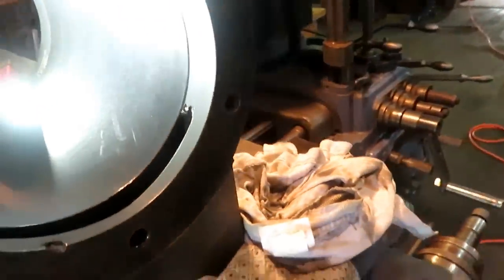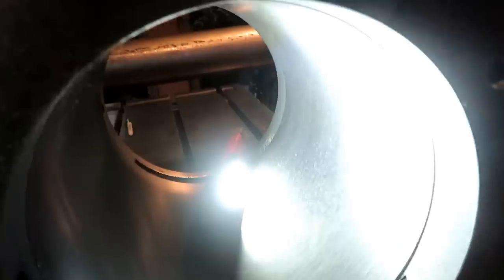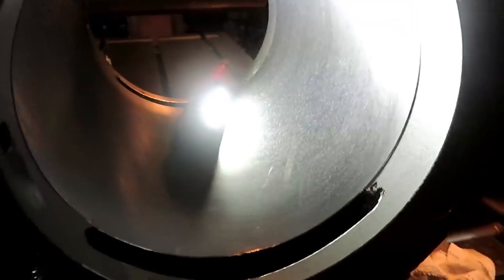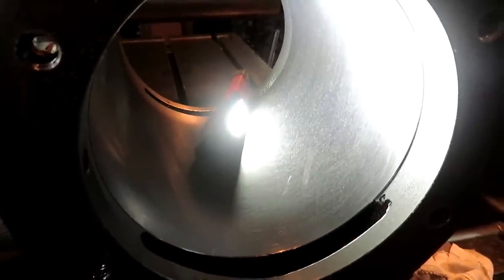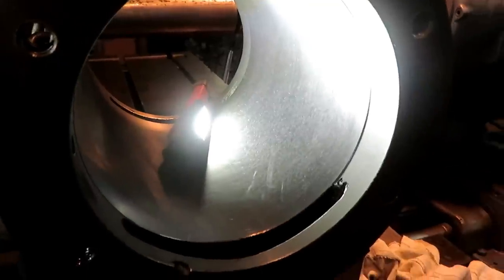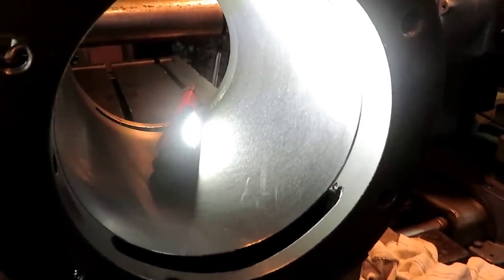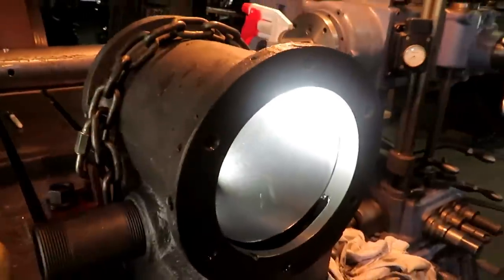And I mic'd it about an inch into the bore, horizontally and vertically on both ends, and it came out within a half a thousandth on all the dimensions. So we've got a pretty straight round cylinder here at 6 inch 129 and a half is what it ended up being. So the new piston will be made to fit that.